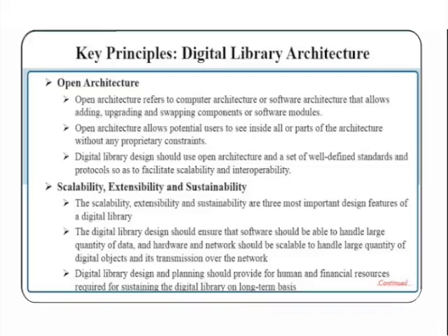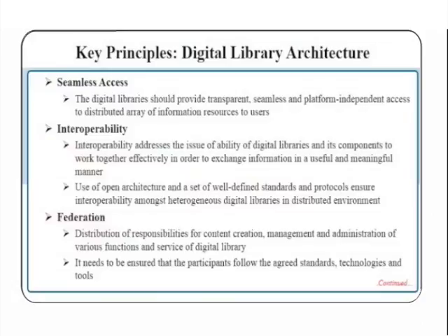Digital library design and planning should provide for the human and financial resources required for sustaining the digital library on a long-term basis. The digital library should provide transparent, seamless, and platform-independent access to a distributed array of information sources to the user. Interoperability addresses the ability of digital libraries and their components to work together effectively in order to exchange information in a useful and meaningful manner.